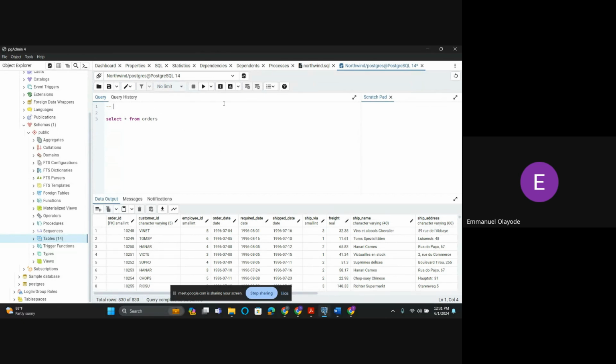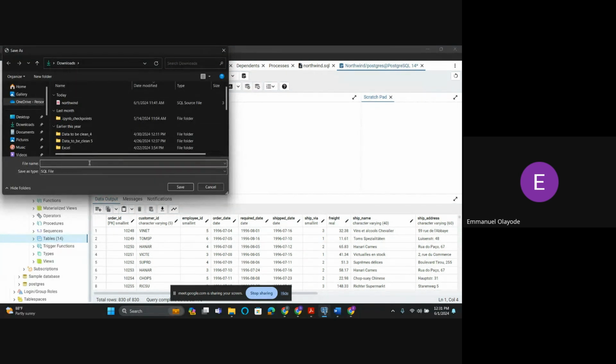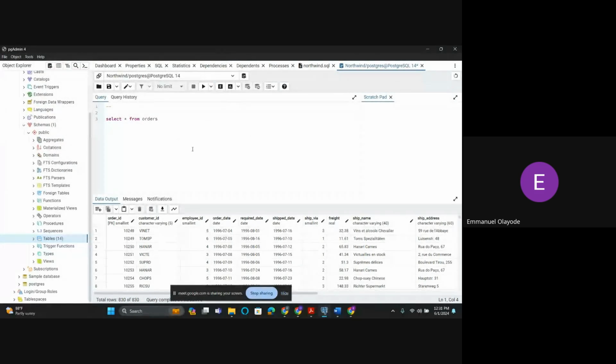When you are done with all the code, you can save it. There's a way you can save the code that you have here into your file. Just click on this thing that looks like a diskette to save files. You just have to give it a name and save your file, and automatically you are going to have it probably in your downloads or documents. And you can share that if you are done with all your code for the questions. That is it for the assignment.